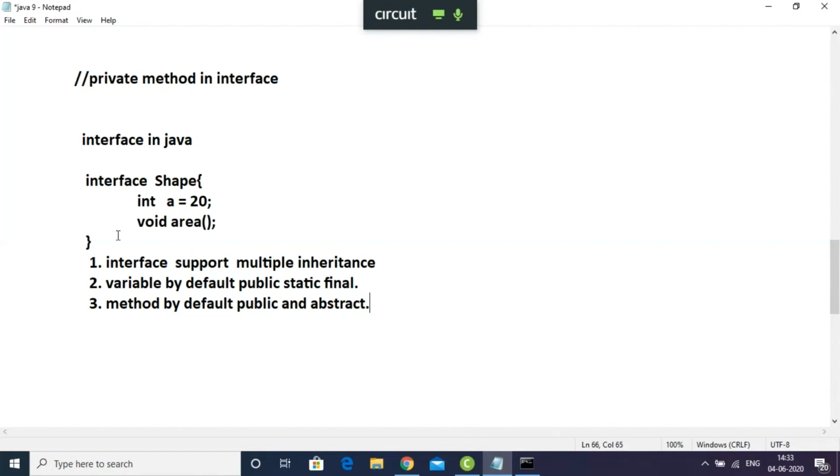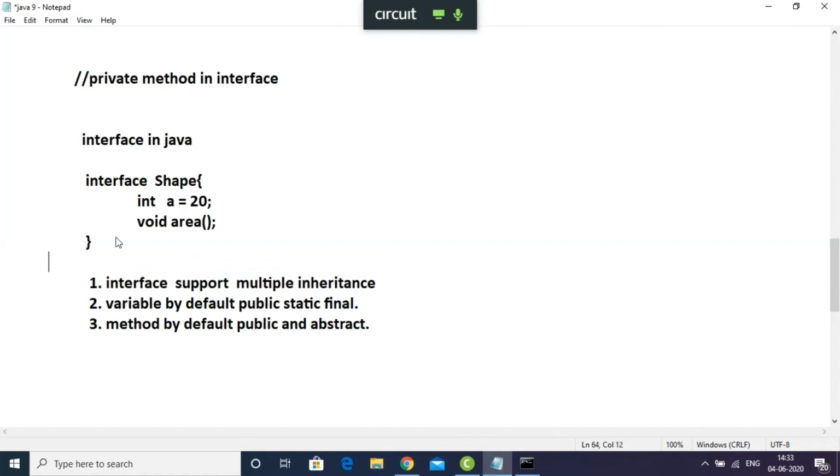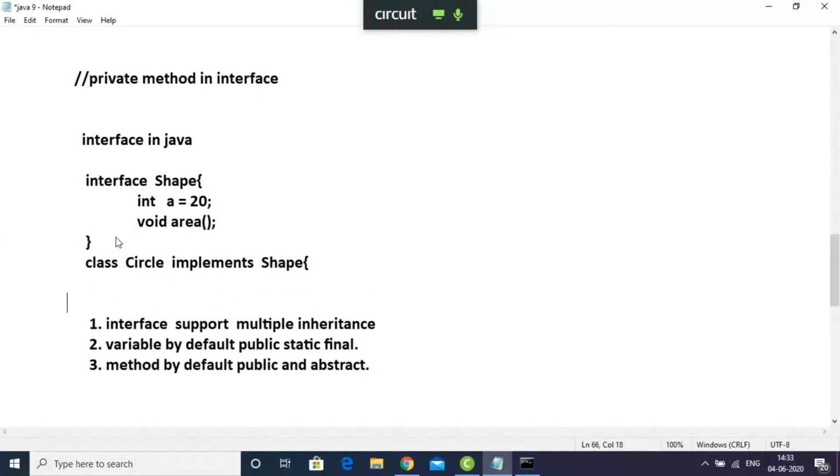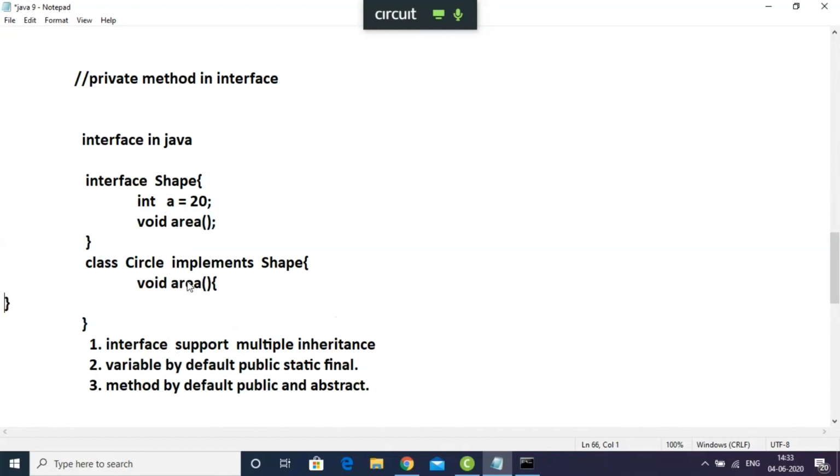Similarly, a class always implements an interface. If I have a particular class Circle, I can write implements Shape. If any class implements an interface, then you must override all the abstract methods declared in the interface with your own code.